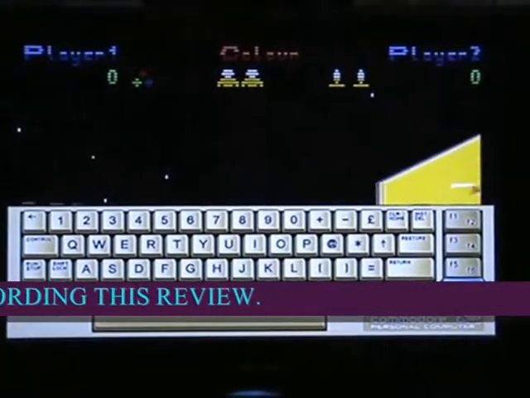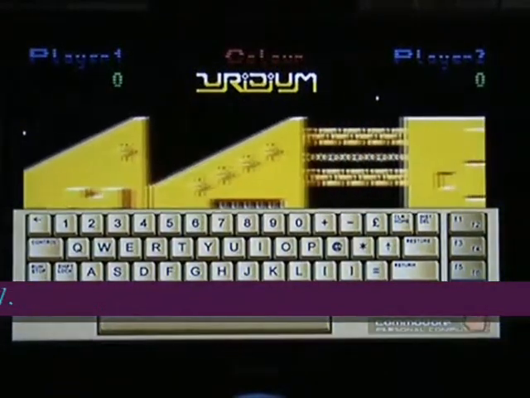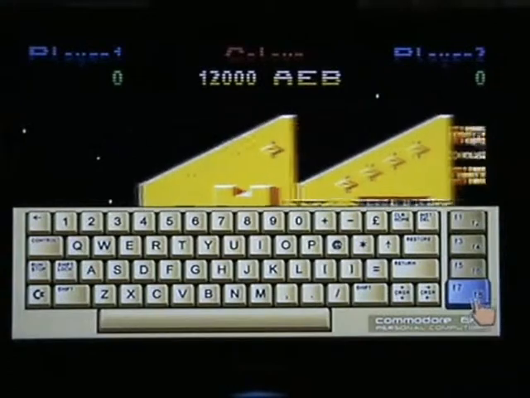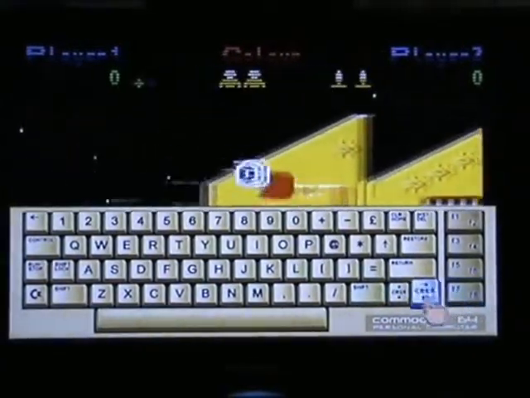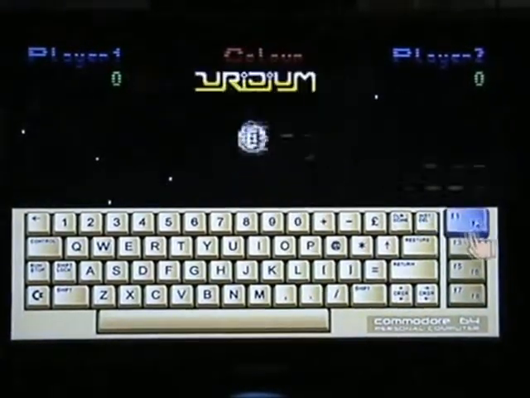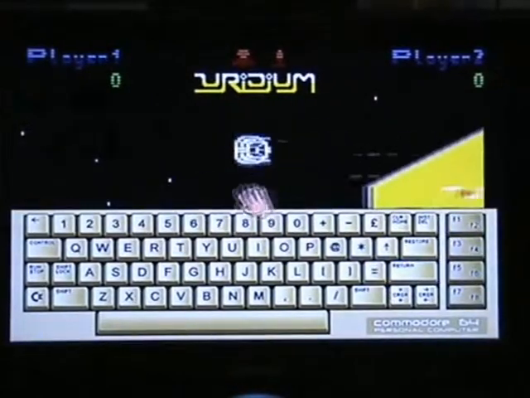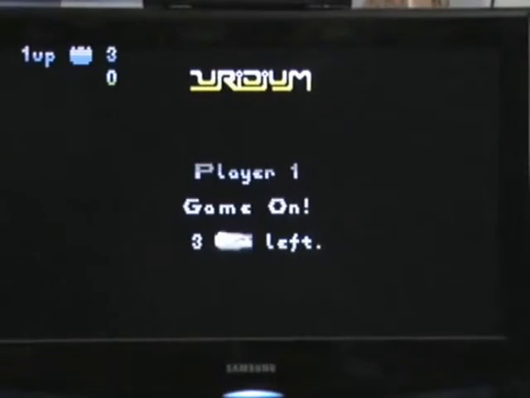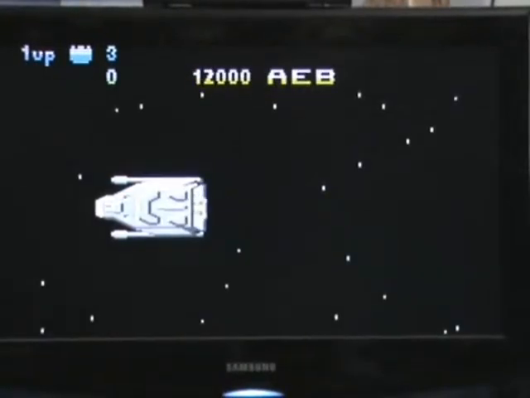And then F7 is actually the colour, but as you can see on the background there, nothing's changing when I'm hitting the colour button here, so what the hell that's supposed to do, I don't know. But anyway, start the game off there, just get rid of the keyboard, and then basically you just push one of the buttons and you start. We've got 3 lives left as it says there.